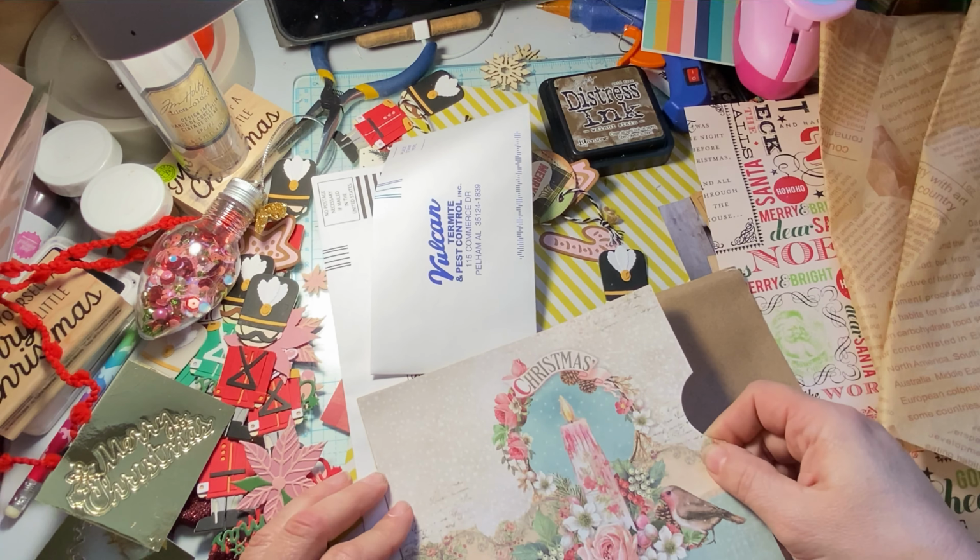There we go. And if it's not too late, let's go ahead and put that back a little closer to the edge. We're going to grunge up the sides here a little bit. And I like the gap here because it shows that it's a pocket. So that's kind of nice. And then we'll put a tag in.